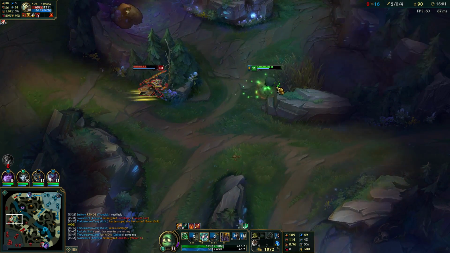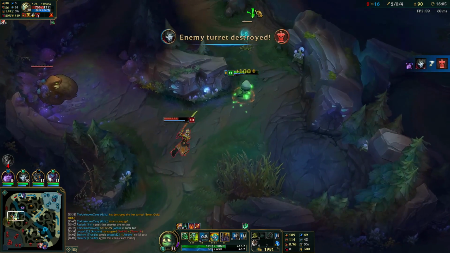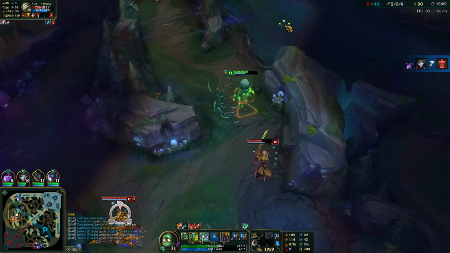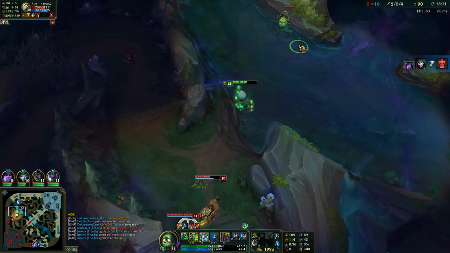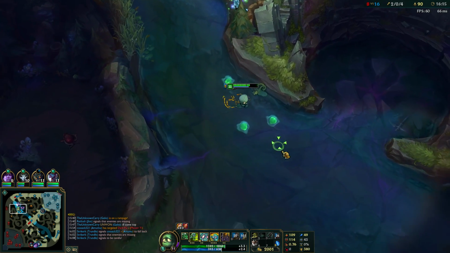Nasus does use his teleport, so I am just going to have to walk away here, but I mean, I got his camp, I did a lot of damage to him, and he used his ultimate, so it doesn't really matter. Here, I'm just going to take the plant, and I know that I just took his wolves, and I know his Gromp is up, and he's low on HP.